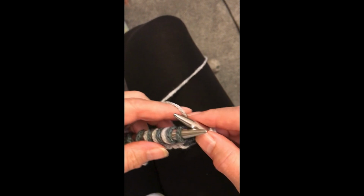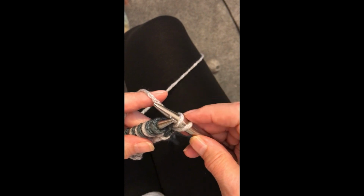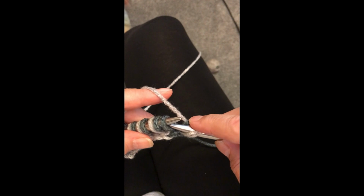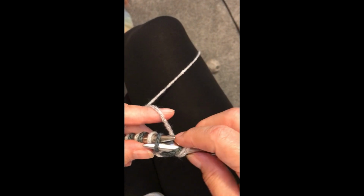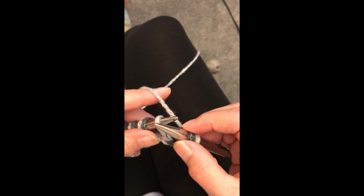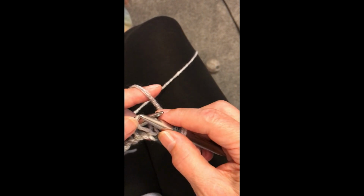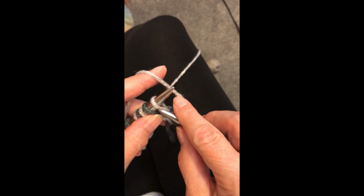Now we're going to slip 2 with the yarn in back. So we've just created 2 knitted stitches in the light color, and we're going to slip these 2 because we want to keep this color going, but we don't have that color. We're only working with the light yarn. So now it says knit 6.